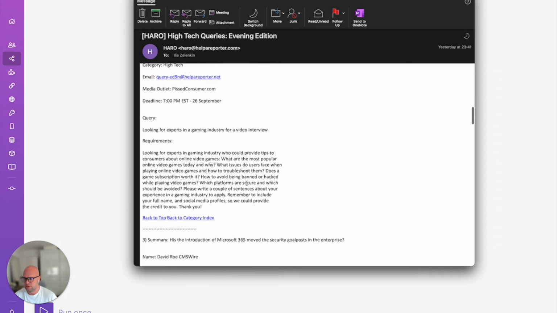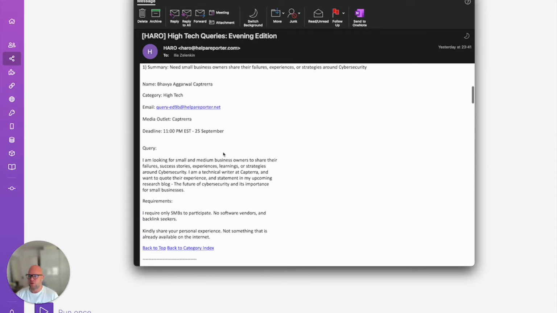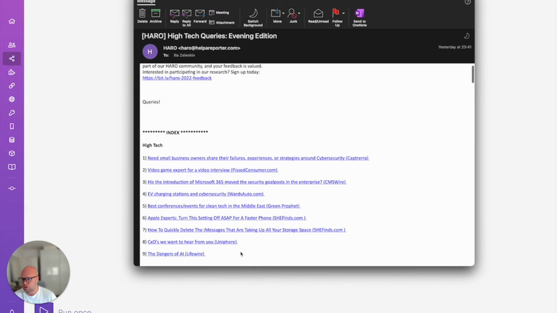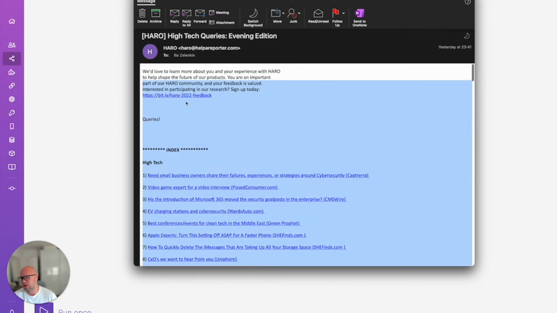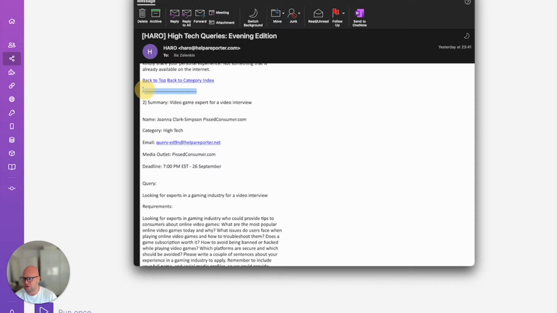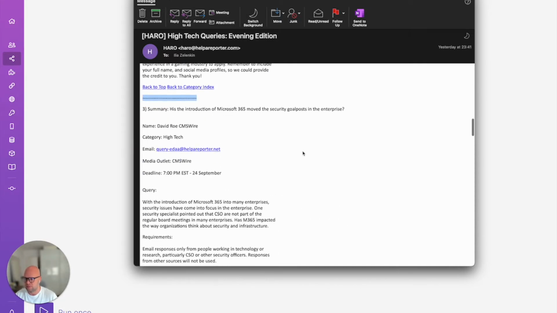Okay, this one. What it means is that we want to analyze each query, but we don't want to analyze this part. That's not important for us. What's important for us is this part, this one and this one.